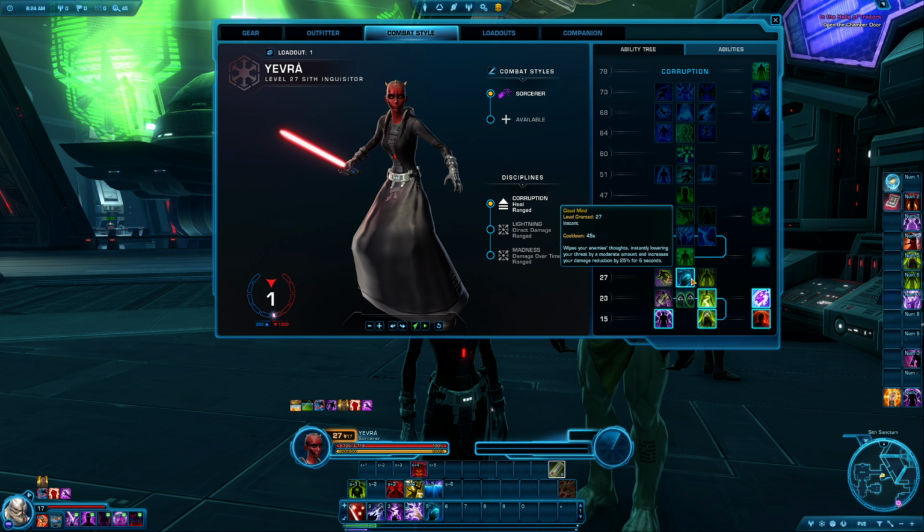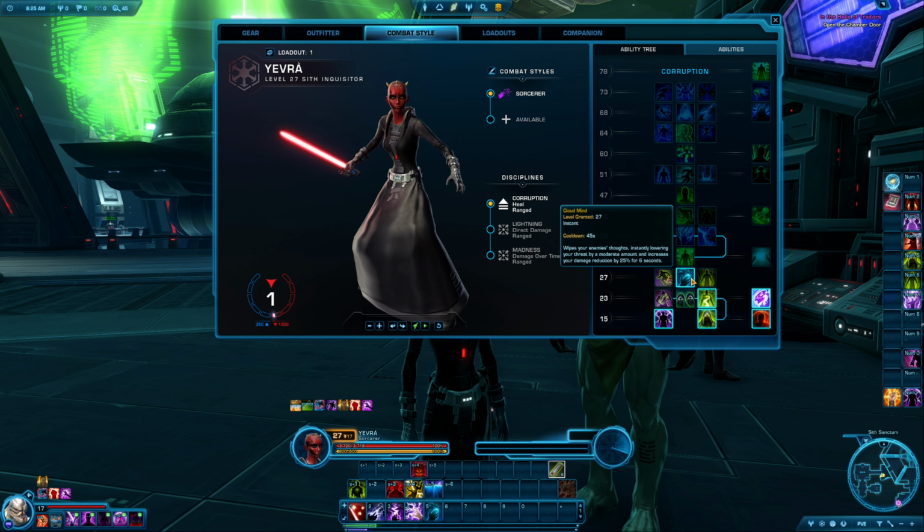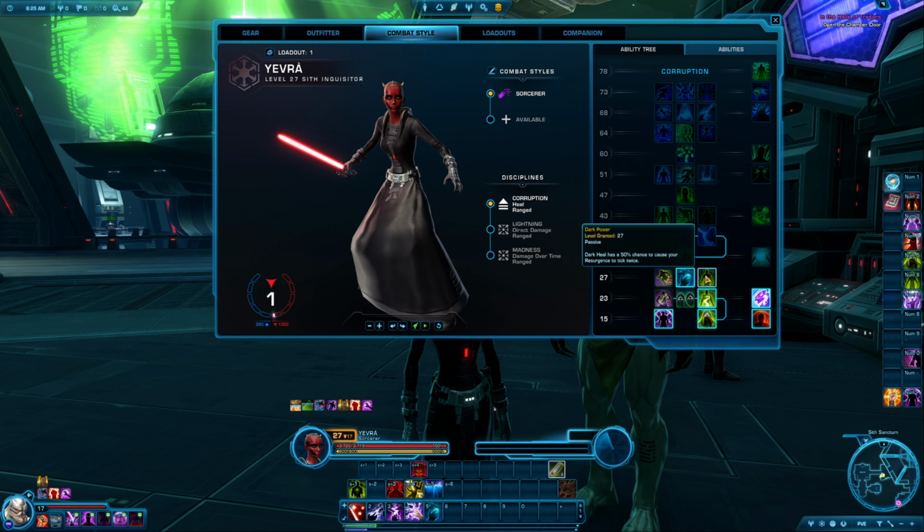So you can use Cloud Mind, wipe your enemy's thoughts, instantly lowering threat by a moderate amount. It also increases our damage reduction by 25%. Now, for single player stuff, lowering the threat, not so important. But damage reduction, that's actually quite significant. 25% less damage from all sources. Pretty decent. We have Dark Power.